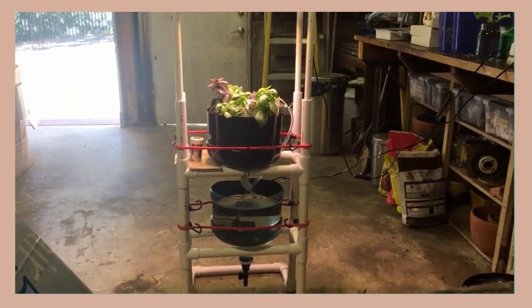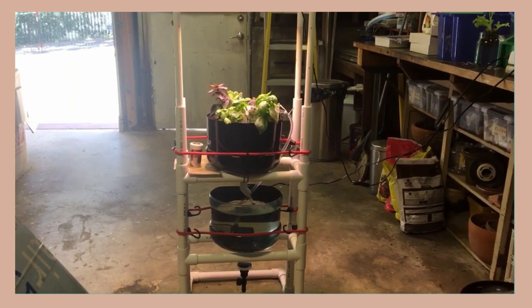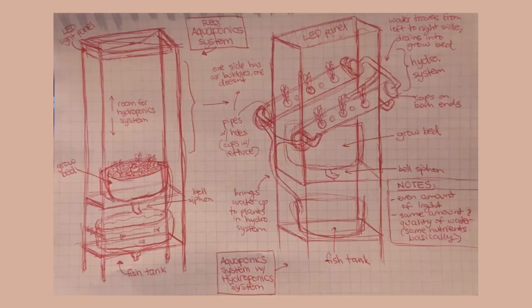To start off, I had to build the hydroponic system. Since I already had a mini aquaponic system, I decided to just add on to it. This is a quick sketch I created outlining the basic structure and design I was aiming for.